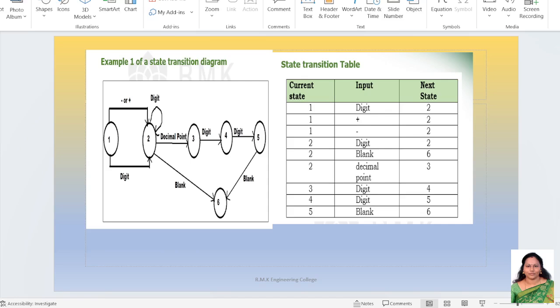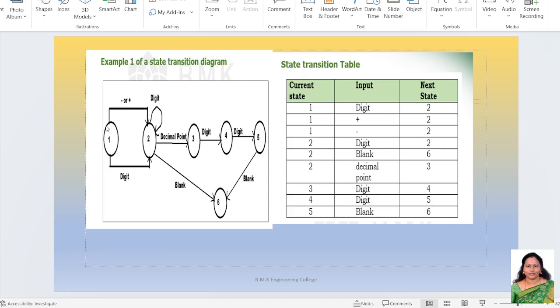Here we have 6 nodes from 1 to 6. Every node is visited once, from the starting to the ending destination. Here see this tabular column, totally 6 nodes. The first node visits the second by using the inputs plus, minus and digit. Am I right? You see the diagram.